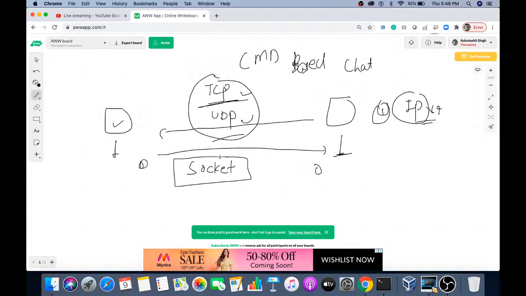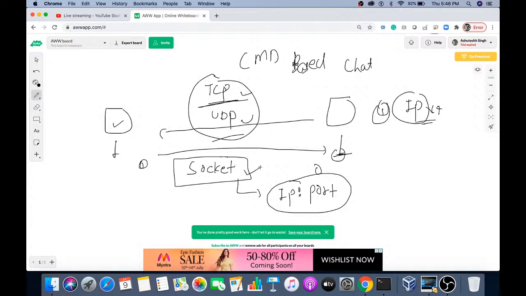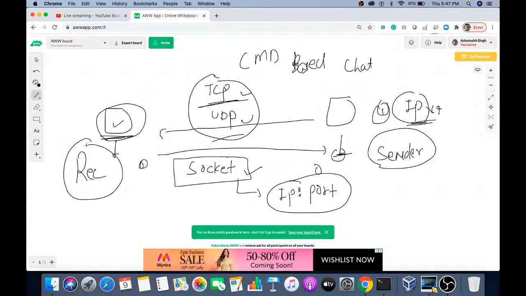Okay? We have a big session again in the networking section on what exactly a socket is. But about this socket information, we will have an IP address and a port number. This combination we call a socket. So we have an IP address here and another IP address here, right? Both IP addresses. If we want to send some data from one machine to another, we need to make one machine a sender and the other, where we want to send the data, a receiver. So always the receiver end will start the socket, and the sender will connect to that socket.